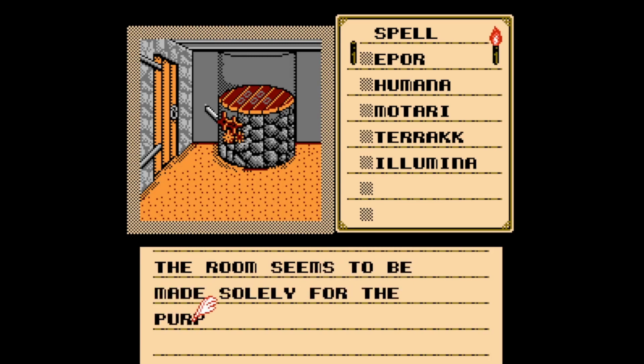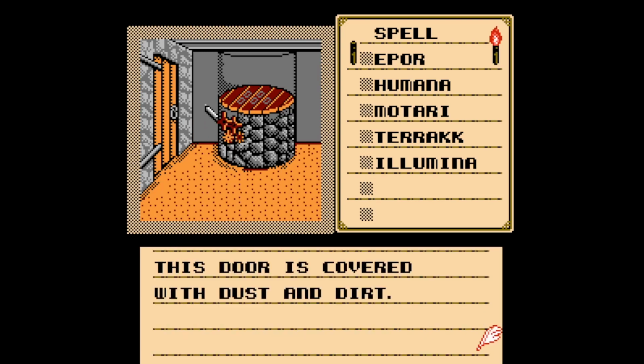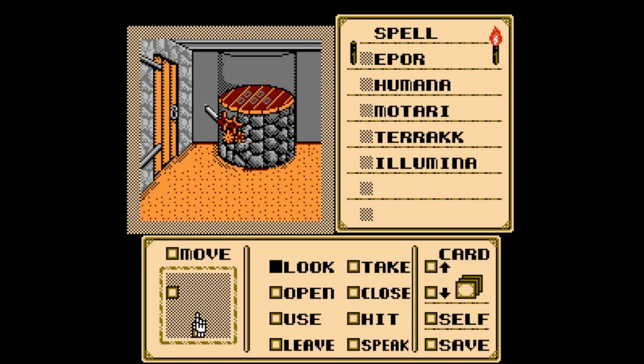The room seems to be made solely for the purpose of housing the well. Yes. The door is covered with dirt and dust. Can we open it? The door is locked. Folks, there's no opening this door. The door never opens. I don't know where the door would even go if it did open. There's a lot of questions I have on that. Maybe it goes to the door that was barricaded over by the waterfall. I have no idea. There's so many left and right and everything else that I couldn't tell you where this begins to go.